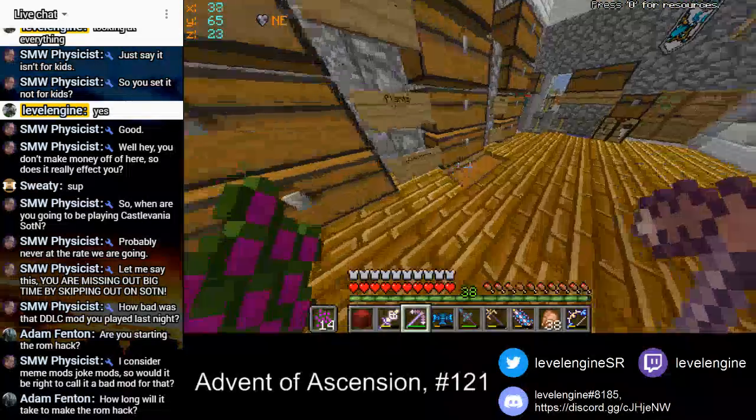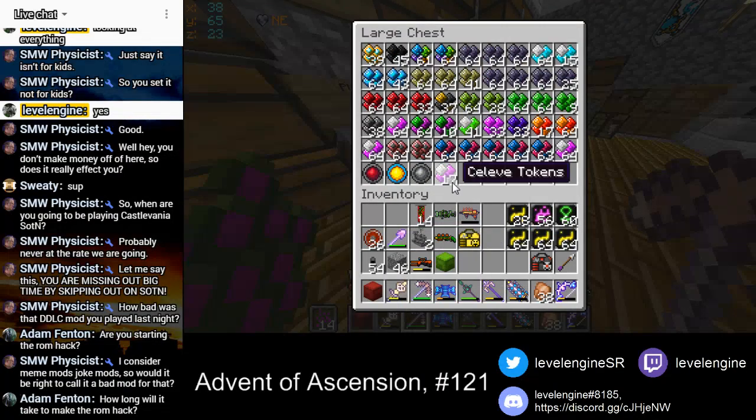And we got some more Sleeve tokens as well. I'm going to have to maybe consider just funding a Lotto Man and just trying to cash these in and see what I get.